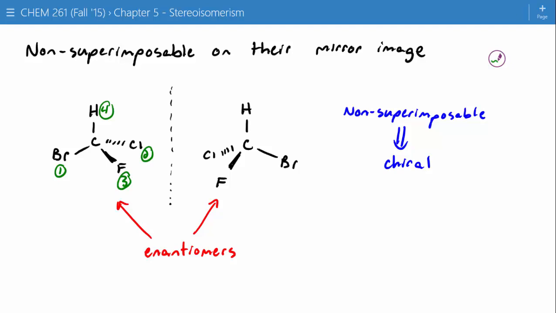We got to play a little bit of mental gymnastics. Let's pretend I'm laying down on the floor, looking up underneath this. Is the spinning going clockwise to the right or counterclockwise to the left? Imagine yourself laying underneath this molecule looking up. The chlorine's sticking back, the bromine's going out. The bromine's here, it goes counterclockwise, right? So bromine's above me, chlorine's over here, and I'm spinning it like that. So think about it in your head, it should be counterclockwise.